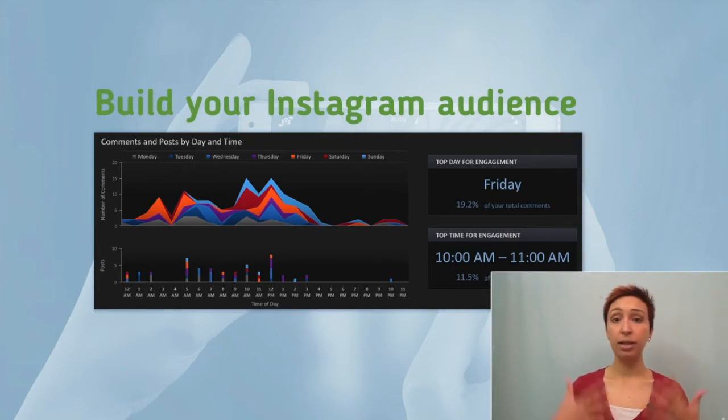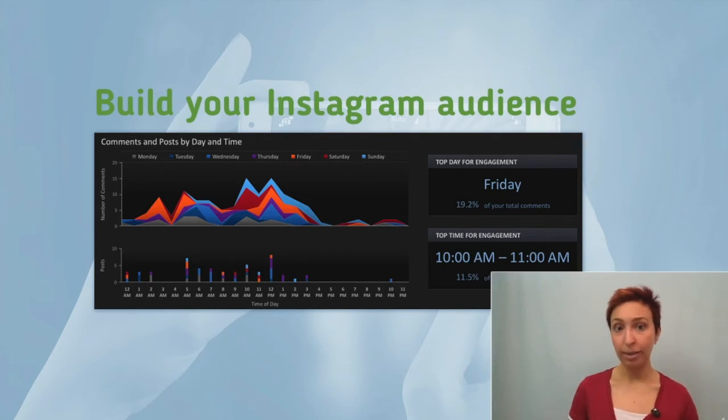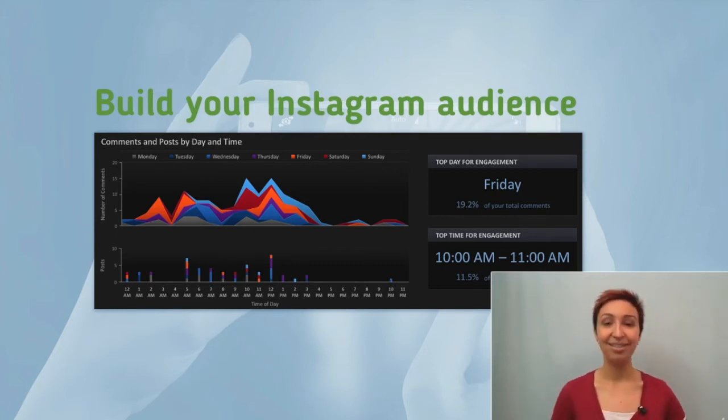The last tip is interact. Don't just expect people to talk to you. Be the first one to speak up and comment on someone else's pictures. Now, I know this could be a daunting task. It really is, and that's exactly where our magical optimizing tool comes in.